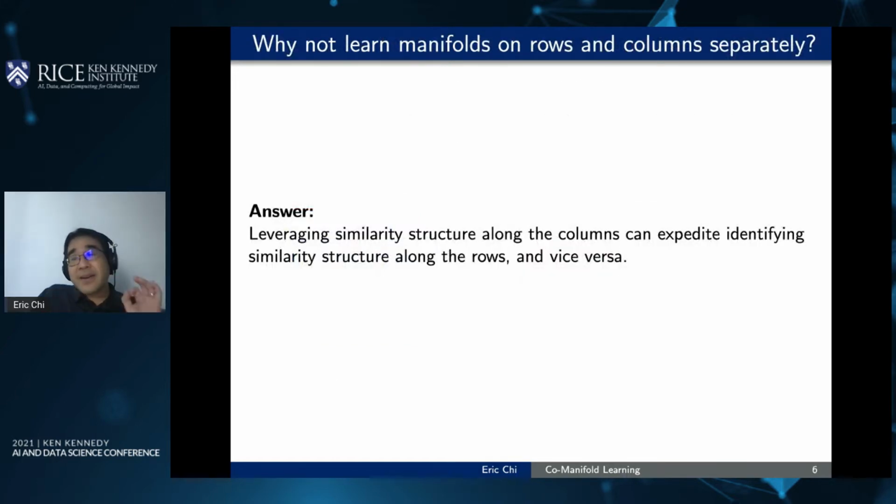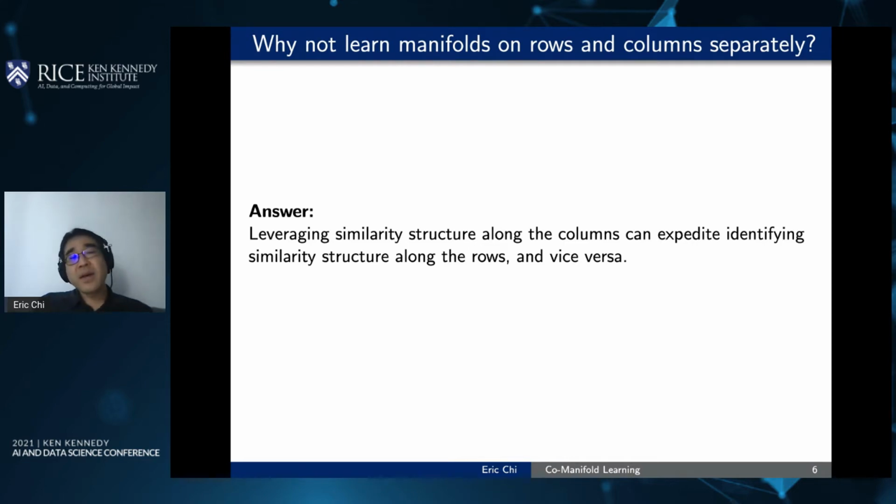Okay, so I don't have too much time to go over the details about why you want to do this, but I think a very natural question you would ask is, we have lots of methods for manifold learning for doing these kinds of nonlinear dimensionality reductions. Why not just do that on the rows and the columns separately? And you can certainly do that. It's going to turn out to be a lot cheaper computationally to do that. However, if you do have structure simultaneously on the rows and the columns, there's a lot of information that you're leaving on the table if you don't account for that simultaneously. Try to find these structures in the rows and the columns at the same time.